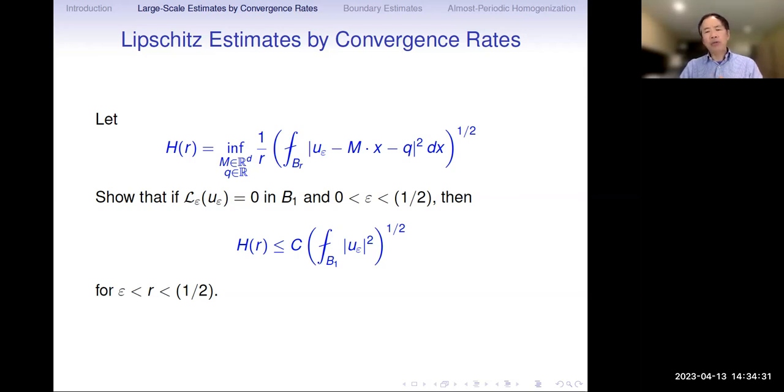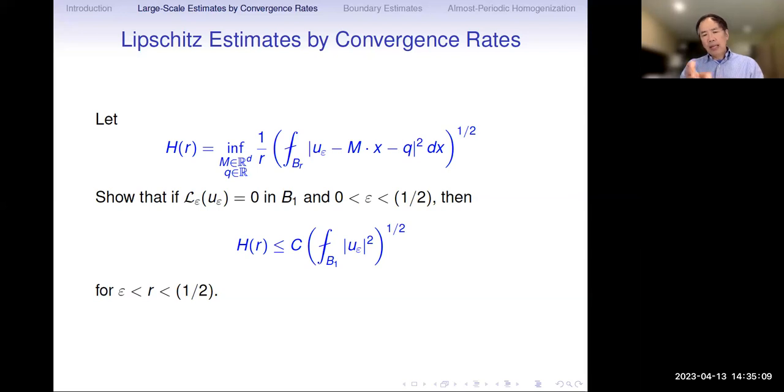So remember, how do we prove the Lipschitz estimate? For a function being Lipschitz, you're not going to take the derivative. Once you take a derivative, a lot of things cannot be estimated. So what we want to do is take an approach that when a function has a derivative, it means that it's well approximated by a linear function.